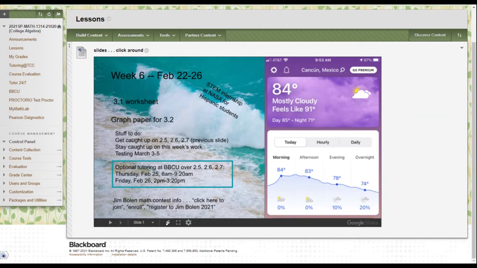So if one-on-one is a good number for you, show up if you have some questions about 2.5, 2.6, and 2.7. I would like for you to have already seen the recording, so you're not just coming there saying, what did we do last week kind of thing. So that is completely optional. I'm not taking attendance. There's nothing new that will be gone over. Some of you are already done with 2.5, 2.6, and 2.7. You have no concerns at all.